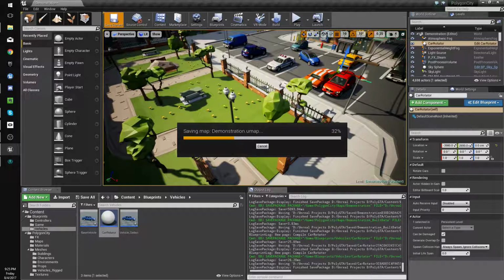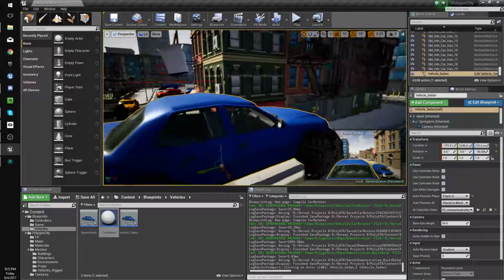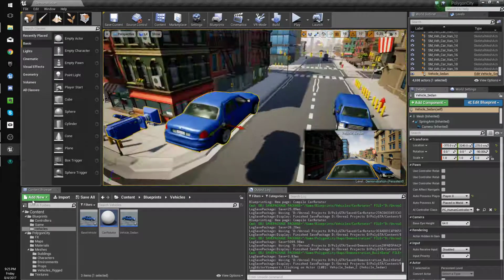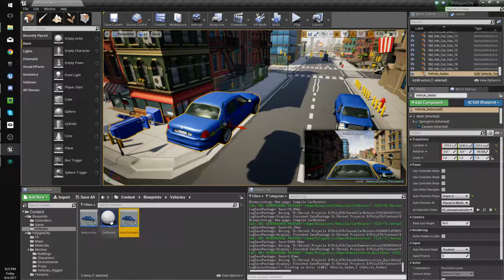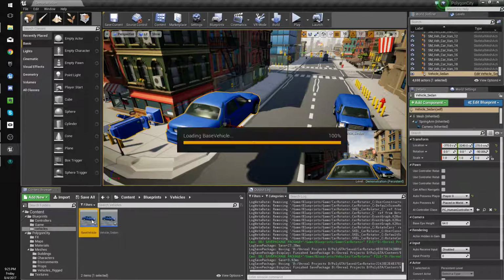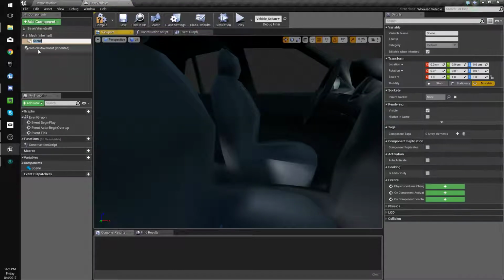Now the next thing we'll do is add first person mode to the vehicle. We're also going to add steering wheels, but we'll work on that a bit later. We're going to need to make an individual blueprint for each vehicle, which is easy, but we'll get to that in a moment. So we can delete our car. Well, we'll just leave it, but we don't need it anymore. We'll just move it to the game folder. So we'll go into our base vehicle, and we're going to add a scene first.